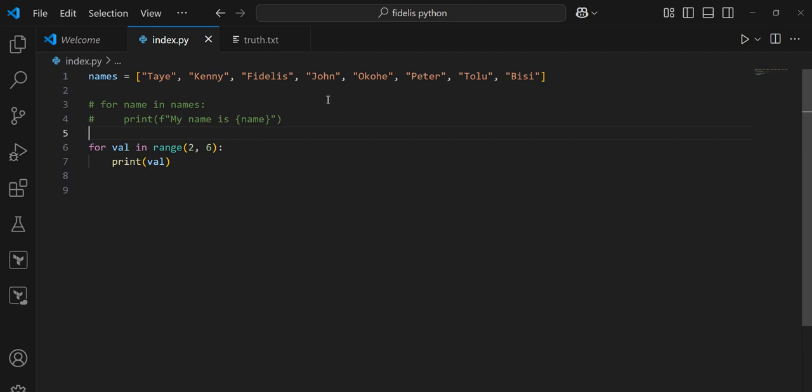What would this give me, sir? For var in range, print var.